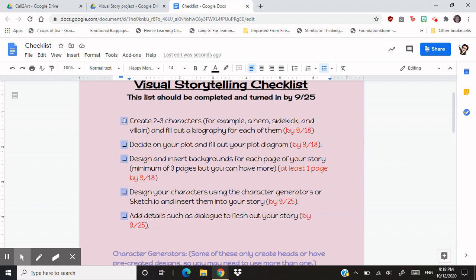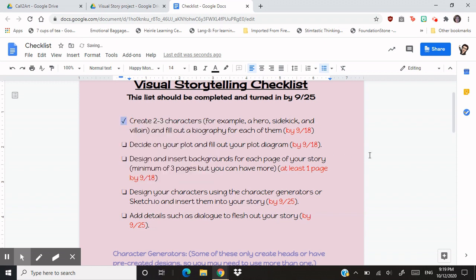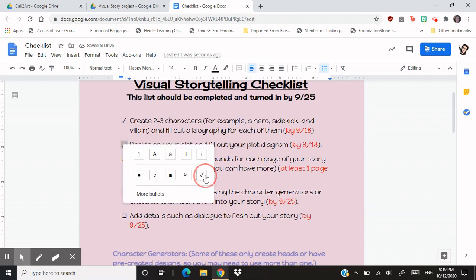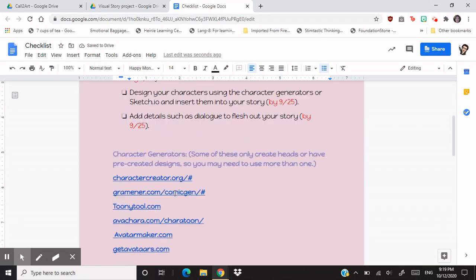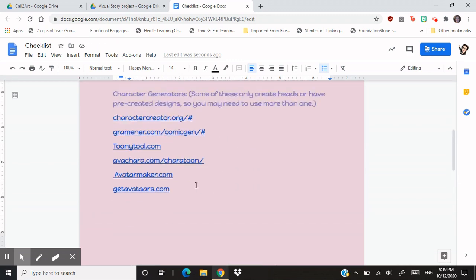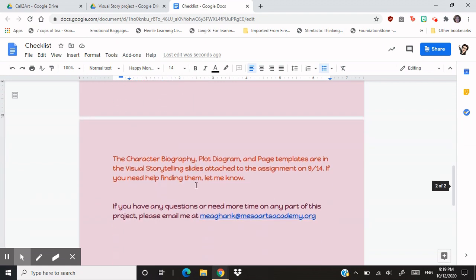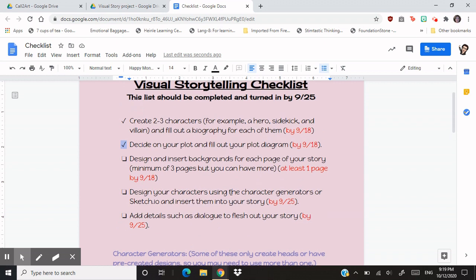So then what they can do is you click on the bullet, and then you click on the one that you want to do again, and then you right click, and it lets you switch it into something else. So that way, once they finish things, they can go through and check it off. And it's also a way that you can include any links that they may need for the activity. It's all there in one place. So that's why I like Docs as a way to help keep them accountable. So just a couple of ideas for that.